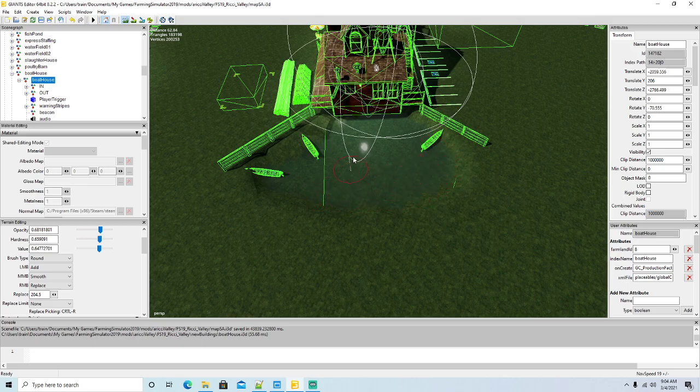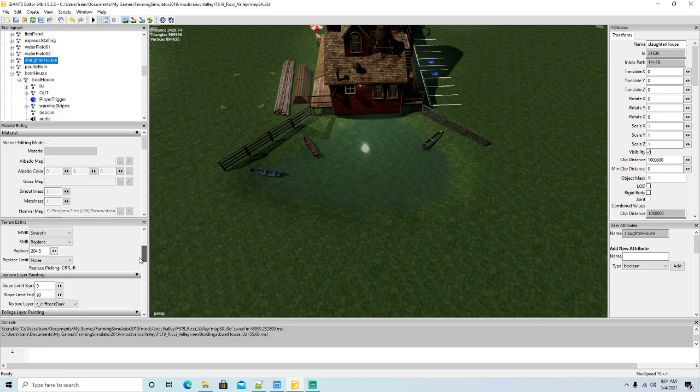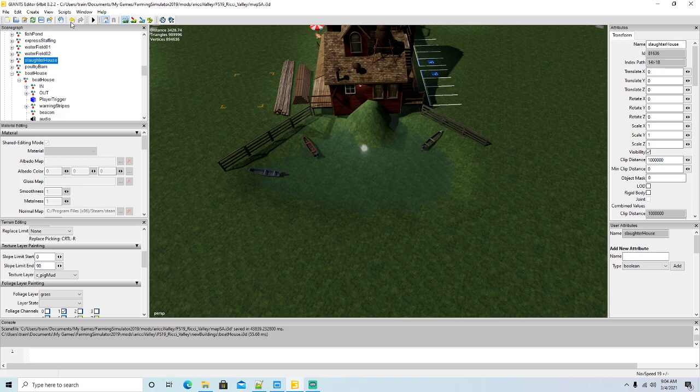Something like this. Now I can, let's click off of that a second. Let me get this, smooth it out a little bit. So let's go with the pig mud, wrong one. Let's go with the pig mud for now, so we can define our water.